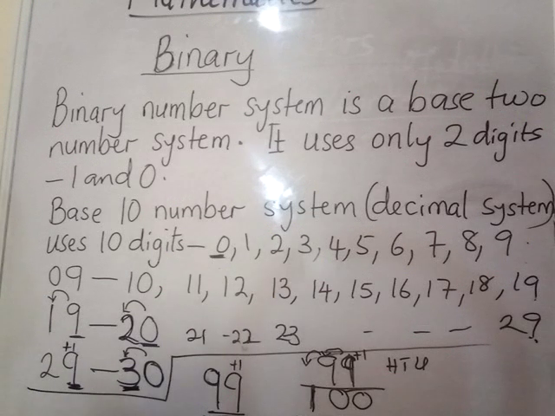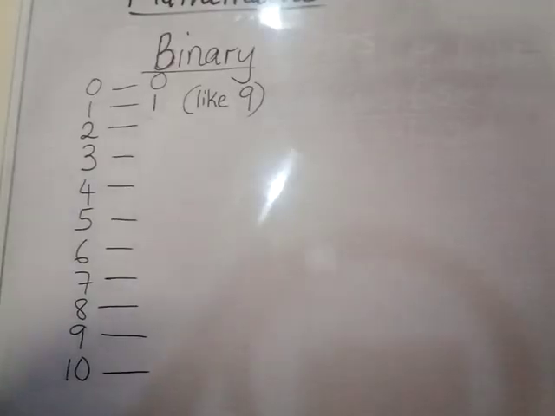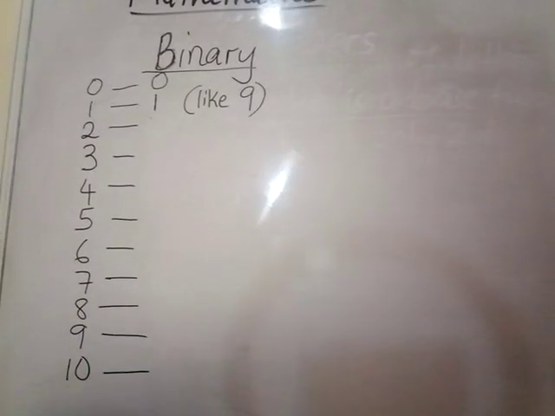Okay, so we'll be looking at numbers 1 to 10. For this lesson, though we consider some other numbers, we focus on how we build the binary number system from 0 to 10. We're going to look at the numbers from 0 to 10 in the binary system and see how they build.